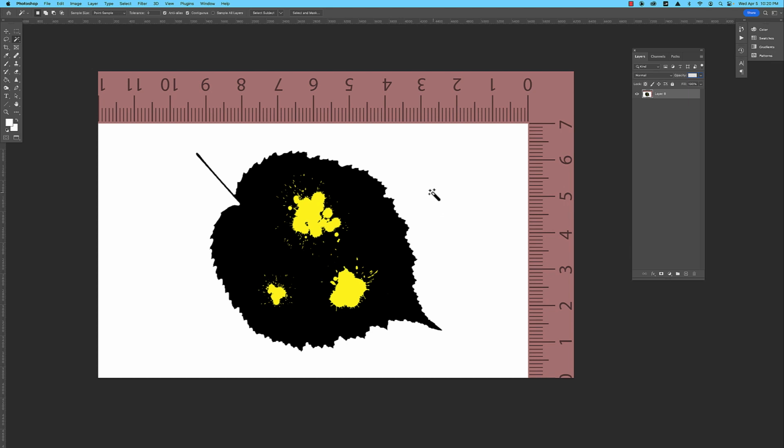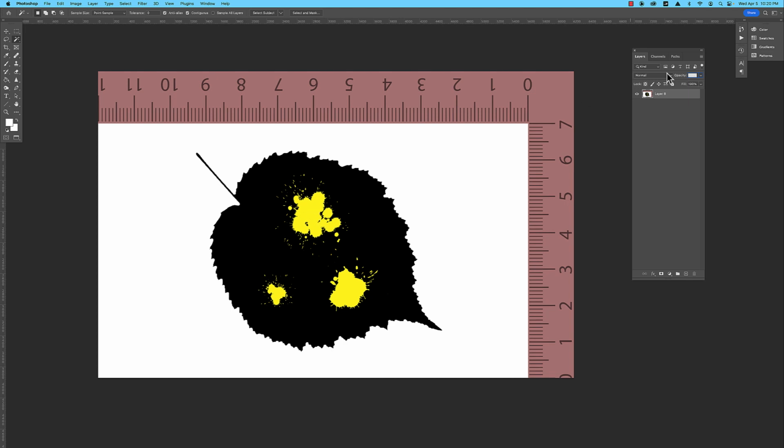leaf. Now, I've already worked in Photoshop, and I've taken the leaf and thresholded it and brought it down. I've taken the fungus and made it more defined so we could see it a little bit better. But the point of this tutorial is to learn how to do the actual area of that. So what you want to do is create alpha channels from each of the sections, of the white section, of the black section, and of the yellow section.